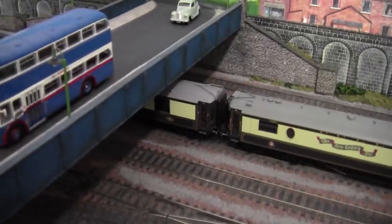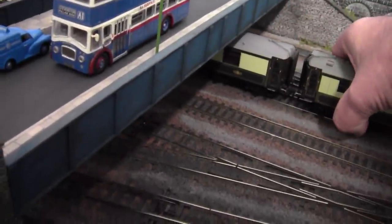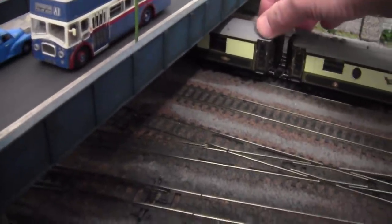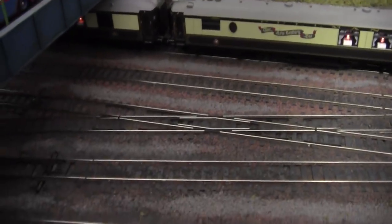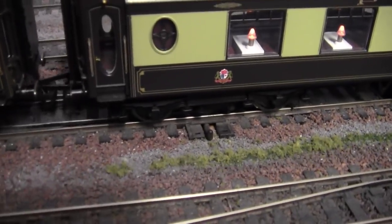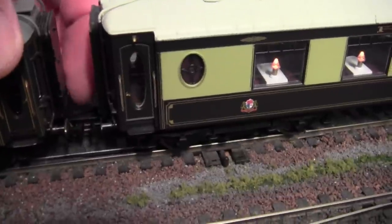So I've put them back on the track. So found out what the problem was. It's these two Pullman coaches had come off the track and they were just sitting there. Obviously it wasn't going to pull them, so just checking to make sure that the couplings are together, because if they're not, then that would give me an issue like that one there.